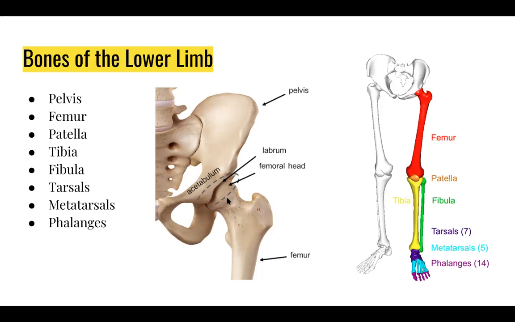So unlike your glenohumeral joint, this is the most stable ball and socket joint in your body. But you also have way less movement when you think about it. Your hips are just not as flexible as your arm, and that is why. And then your femur corresponds to your humerus. Not much to it, but it's the strongest, heaviest, and longest bone in your body, and it supports a lot of weight. Everything above it is supported by it.